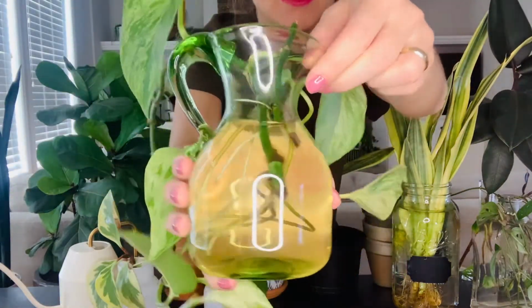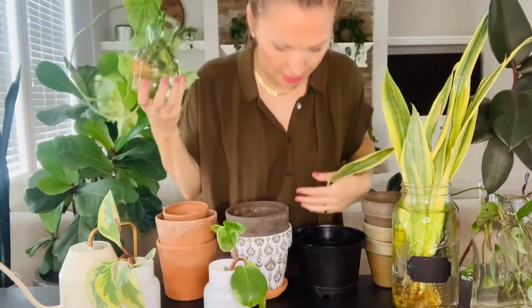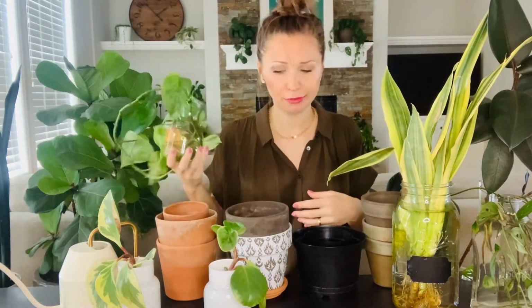And you know what? Not all of these are going to make it, and not all of them made it through the water propagation process. It all takes time and survival of the fittest, you know?